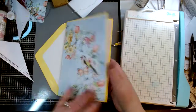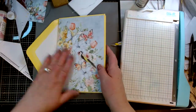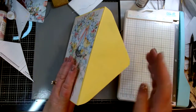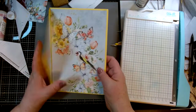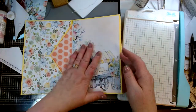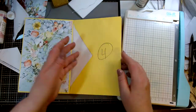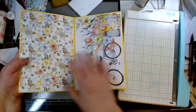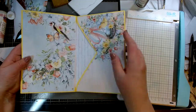Okay, so let's go back to the front. We've got our flap that we still need to cover. And actually, I intended to cover that before we put this one down, but that's okay. All right, we've got our first page, our second with a pocket, our third with a pocket, fourth. Oh, we've still got to cover this one, okay, with a pocket. That one's covered, that one's covered. We've got a pocket there, full page, and a pocket there in our back.